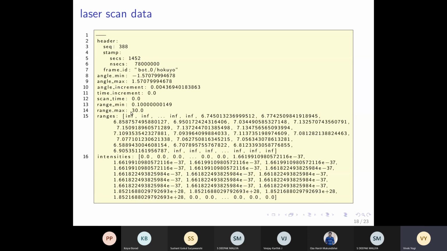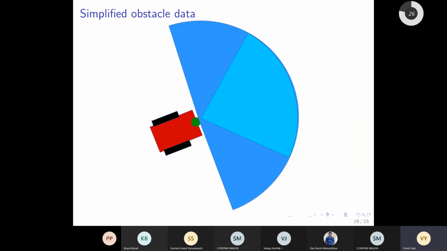How do we understand the meaning of these numbers? These numbers represent radial distance along certain angles, across an angular span. The best way to understand is from this image. In this image we see that this laser sensor covers a sector.